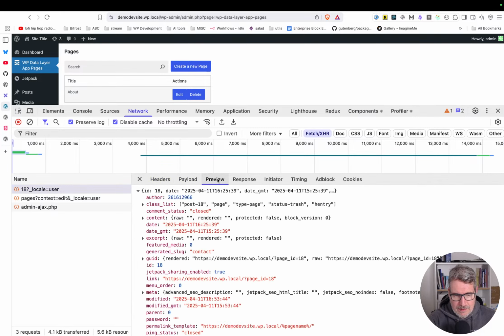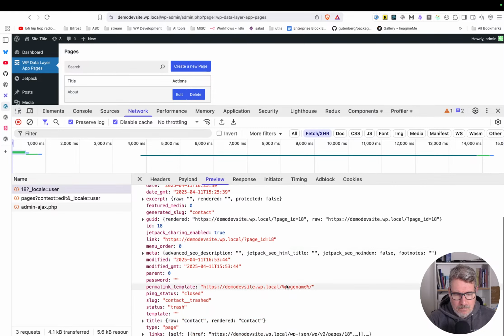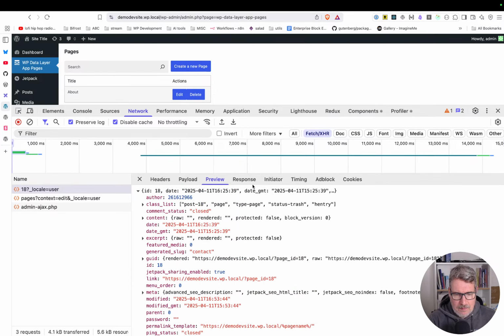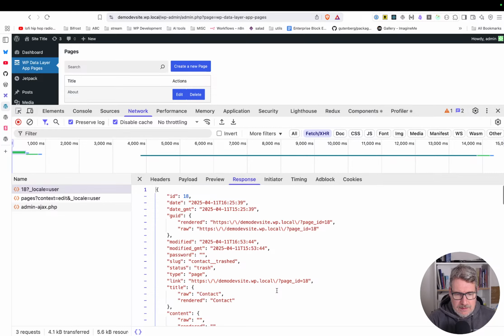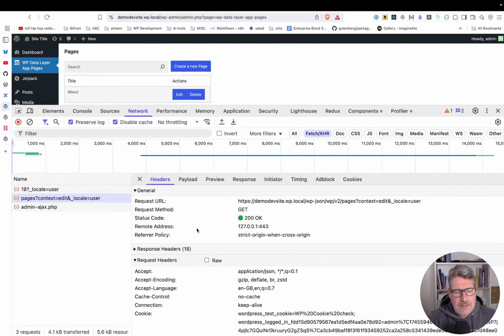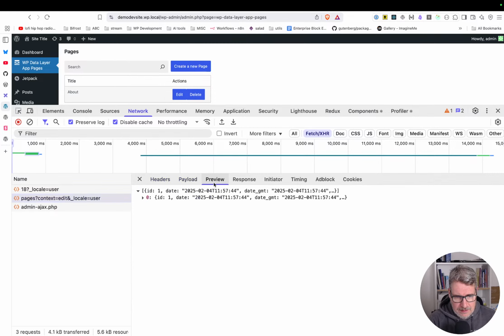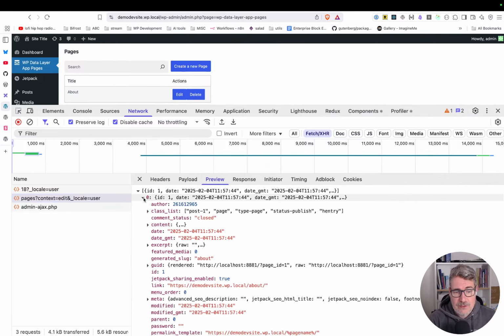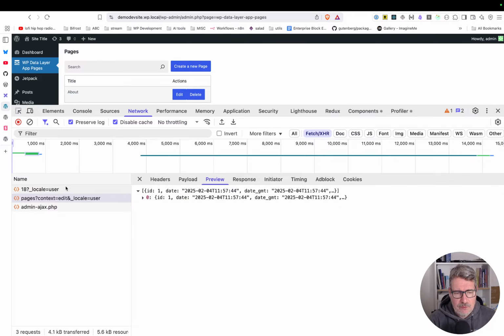And this is what the REST API has responded. This is the reply, and then it checks all the pages, and we can see there's only one after having removed this one.